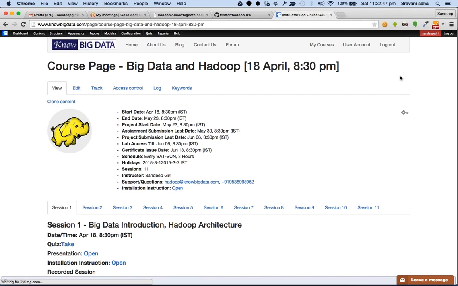So Vinay's question is, output formatter will be covered later. Is it similar to input format? So I haven't used output formatter yet. I need to maybe look it up. Is there something called output formatter? Have I mentioned it? No, actually there is no such thing called output formatter.